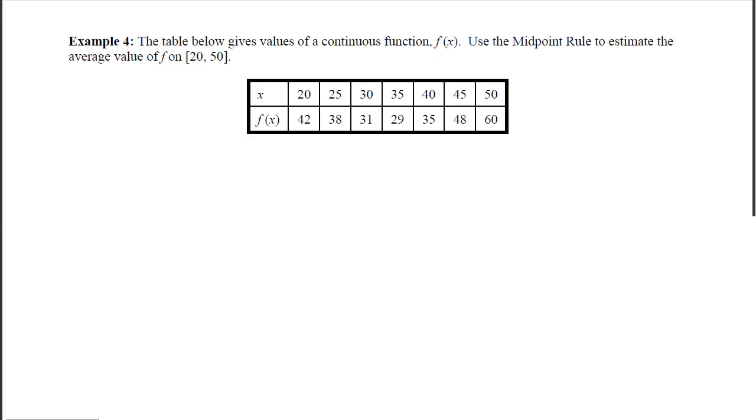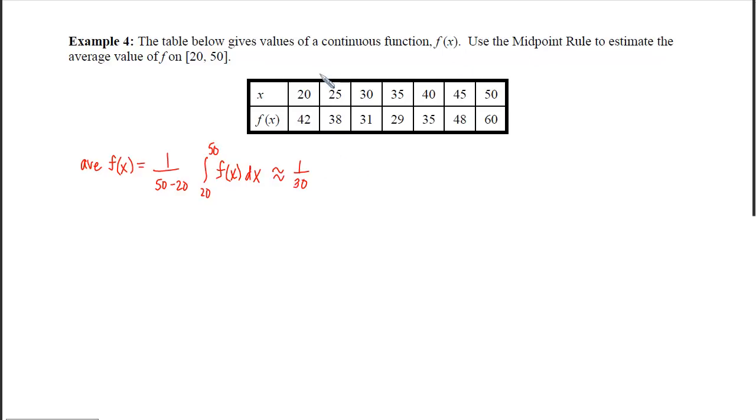With example 4, we are given a numerical example and asked to find the average value using the midpoint rule. So first we'll write down that the average function value will be 1 over b minus a times the integral from a to b of the function. Now, if we knew what the function was, we could answer the question posed by the symbol: what did we take the derivative of with respect to x that gives us little f? But because we don't, our only recourse is to estimate it using one of our approximation methods.